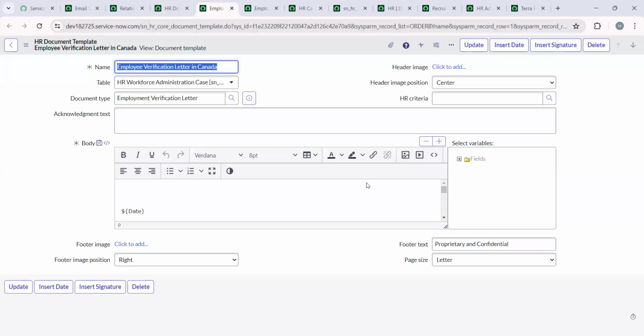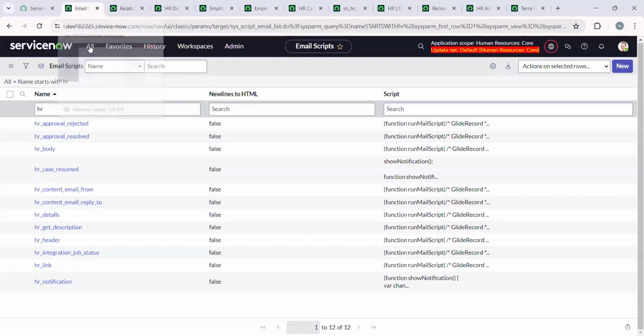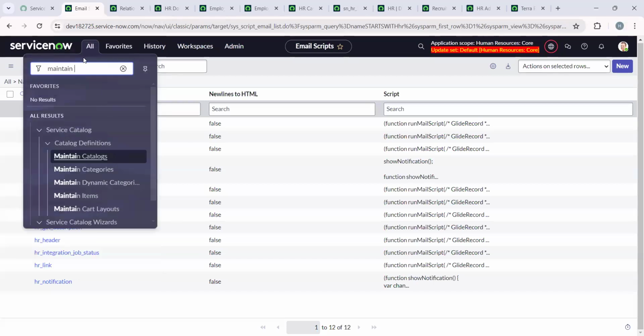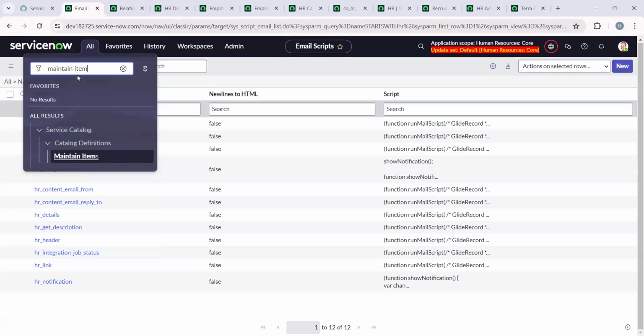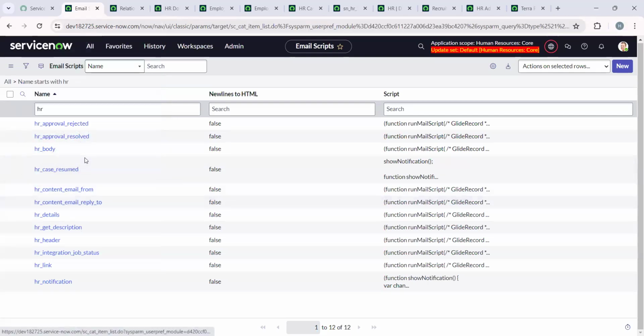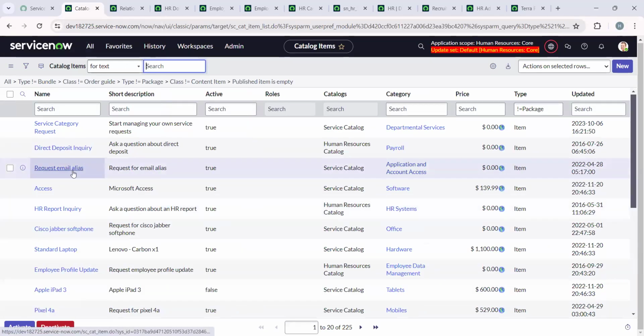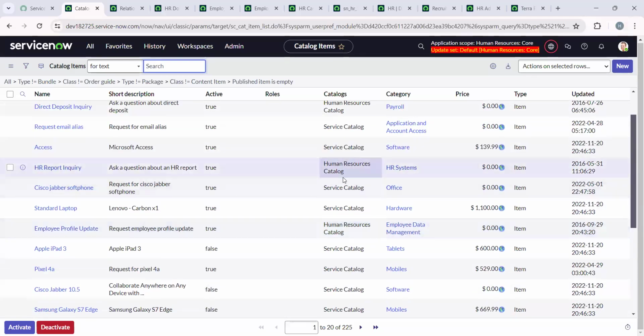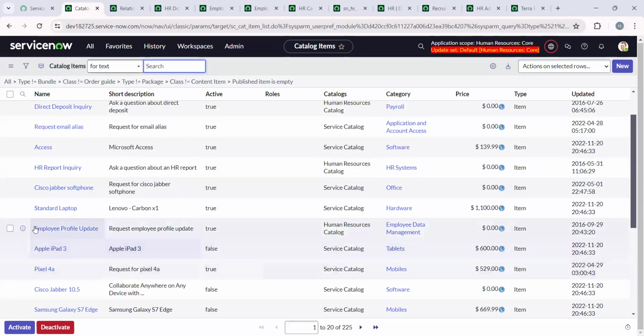And another important one we will be seeing today is about the new hire. I'm going to the ITSM module as of now. There is something called the human resource catalog, and you have service catalogs.